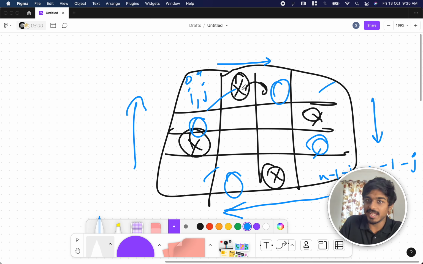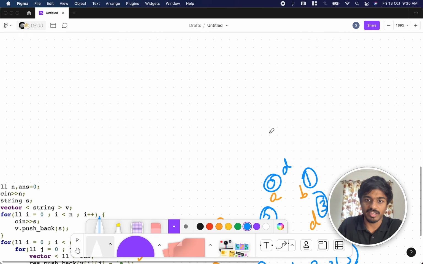On the next j iteration, what happens? You go to the next column. If you go to the next column, the index will be here, the next index will be here, the next index will be here, the next index will be here. Similarly, you go for everything. When j is less than n by 2, it stops. Now it goes to the next i element. It goes here and just keeps incrementing. I becomes 1 here, right? That is the total iteration. Then these 4 indices will be compared, and we'll just keep working on it.